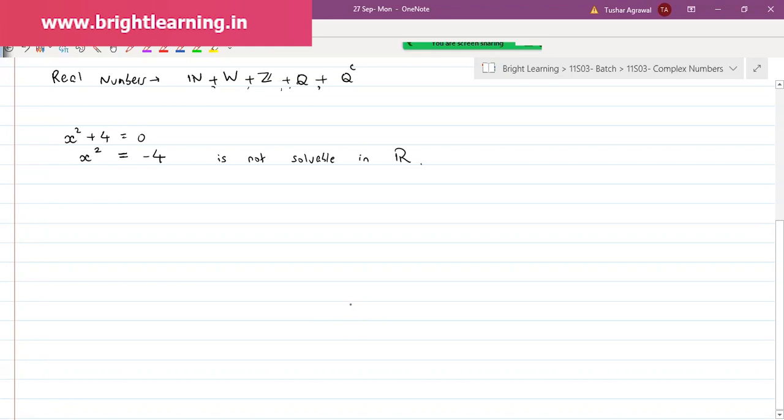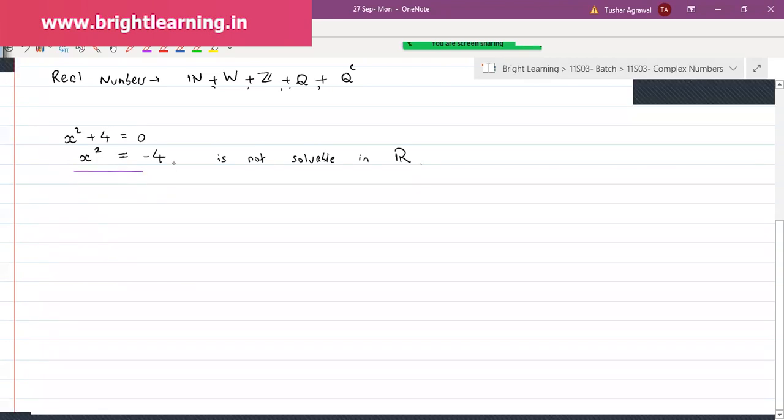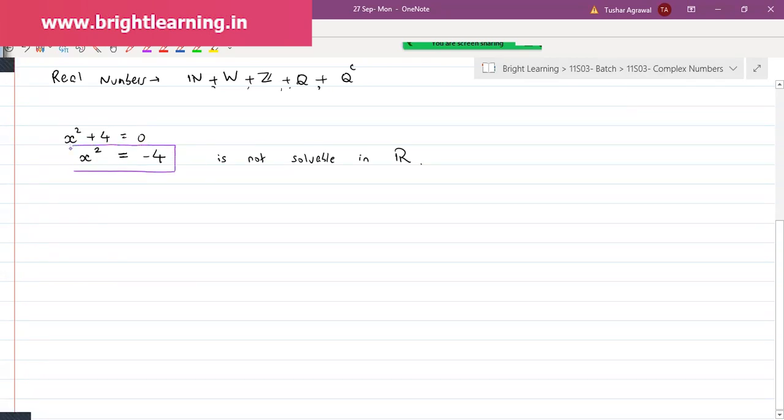Again the same choice, the same two ways exist in front of us. Either stop at this point and say that this number is not possible, or you can expand your existing number system. You can invent some more numbers. Whatever new numbers you invent, you will have to define the properties for those new numbers too. So in order to solve this equation, new numbers were defined, and the new numbers that were defined were called imaginary numbers or complex numbers.